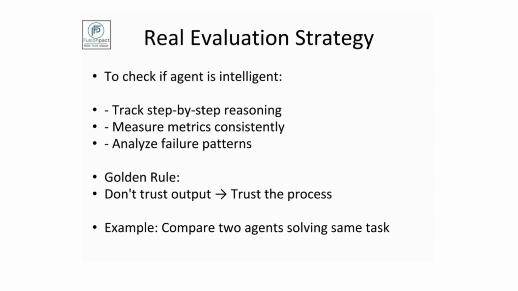And there is a rule: don't trust the output, trust the process. So whenever we run an AI agent to solve a problem, the agent tries to follow a path, I mean, a particular path. It will try to follow a process rather than just finding a solution. For example, to find a solution, it may also give you false patch-ups in between in your code, but that's not the right way.